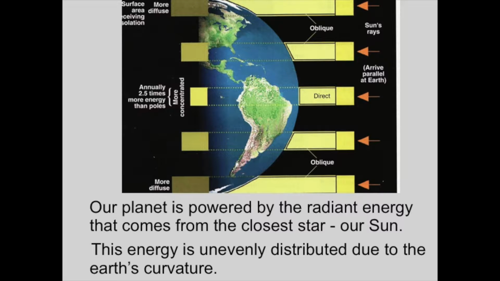Because of the curvature of the Earth, the energy at the top of the atmosphere is unevenly distributed. There are energy imbalances that exist between the equator and the poles. The equator experiences what could be considered energy surpluses, while the poles experience deficits. The annual pulse of seasonal change varies in terms of this distribution of energy across the globe.